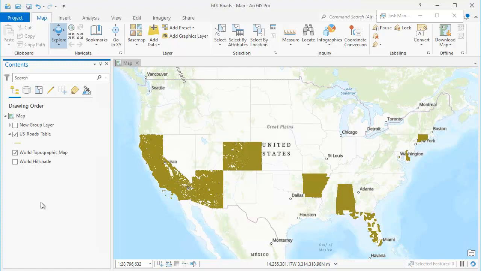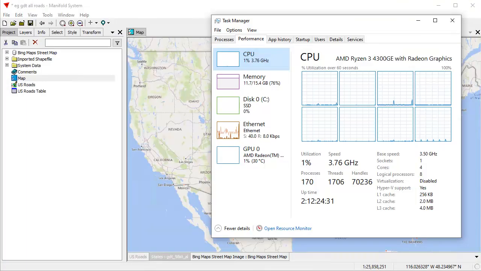While that's doing that, let's see how fast Manifold does on the little mini-ITX box. So let's go over here to remote desktop. I have another remote desktop session running. I'm going to click that, and here's our remote desktop on that tiny little mini-ITX board that we showed in the David versus Goliath videos parts 1 and 2. As you can see, this is a Ryzen 3 4300GE with Radeon graphics. It's only 4 cores, 8 threads, 8 logical processors. So it stands to logic that a tiny little budget machine compared to the multi-$1,000 Goliath would be slower.